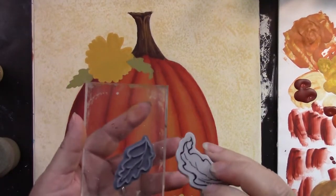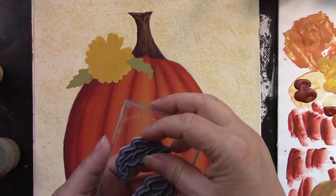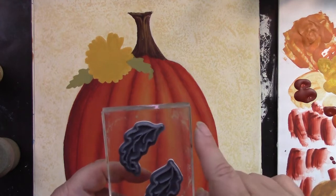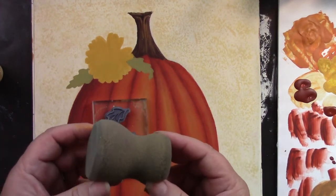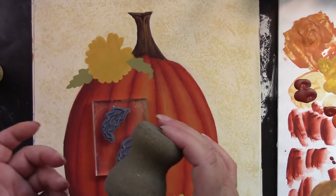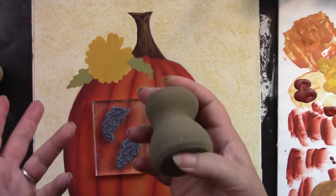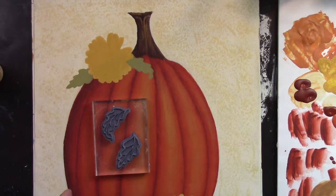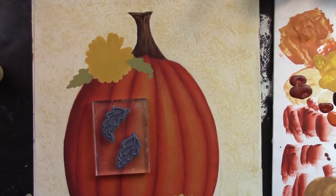I've taken the 2 leaves out of the collection and placed them so that they're going to complement each other. One goes this way, the other one goes that way. We're also going to be using the smallest sponge that I included in the kit, and I've dampened it so there's no drips coming out of it. It's just damp. And I'm going to be using camel paint. You can use either edge of the sponge, and you're going to load it just like you did the dauber, where you load it and then offload it.